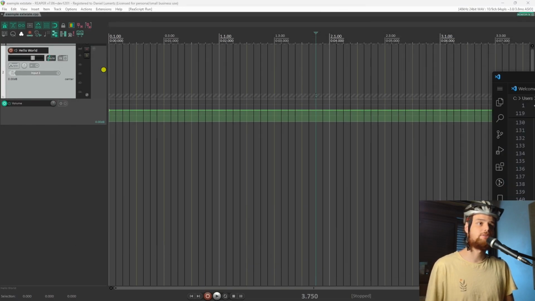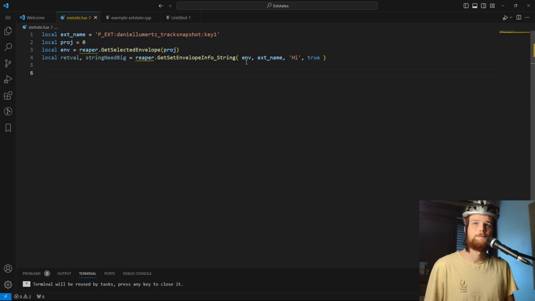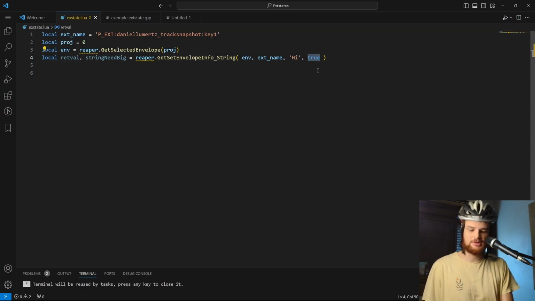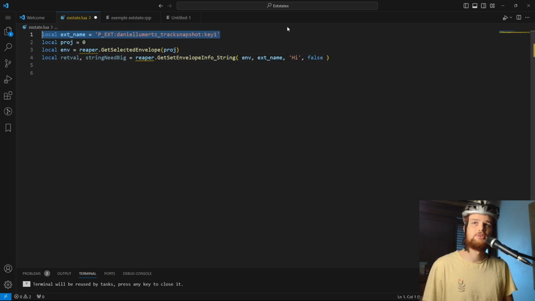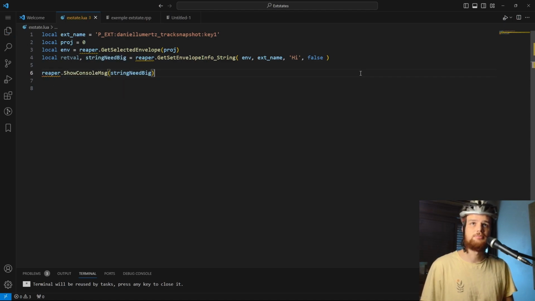So now we can try to get it using the same API. Instead of setting, we are getting, so false, and it should print at the string need pick. So let's show console message string need pick.